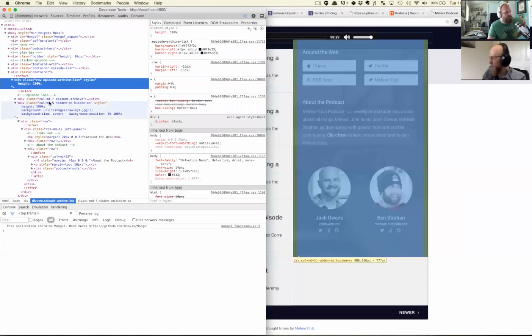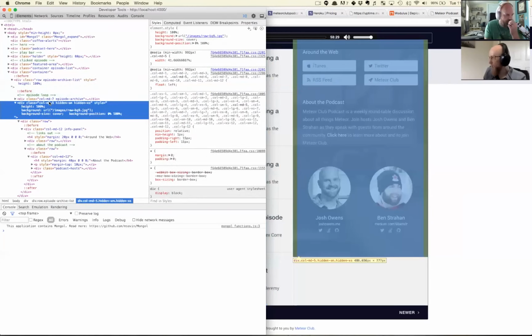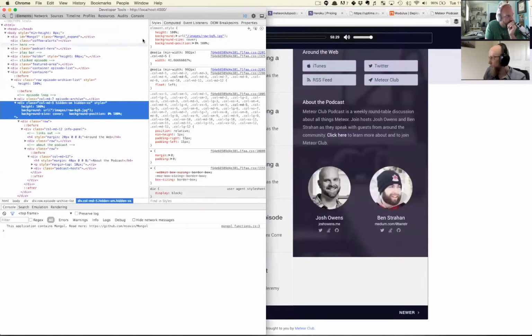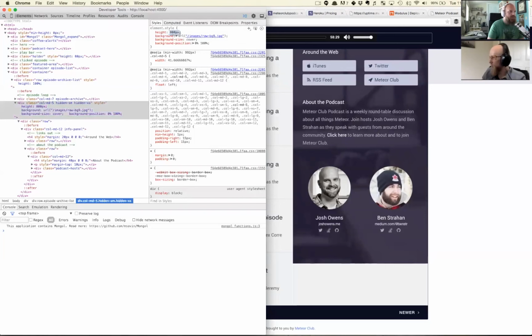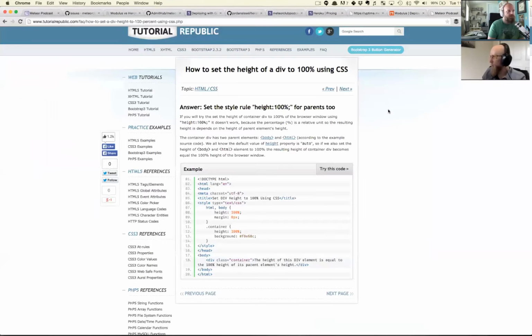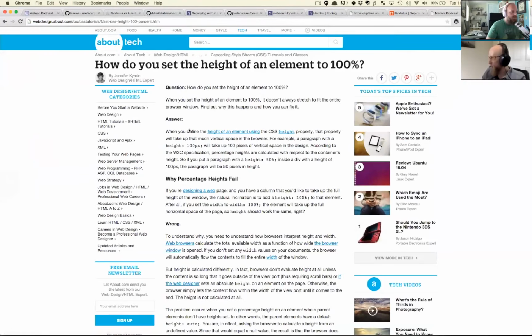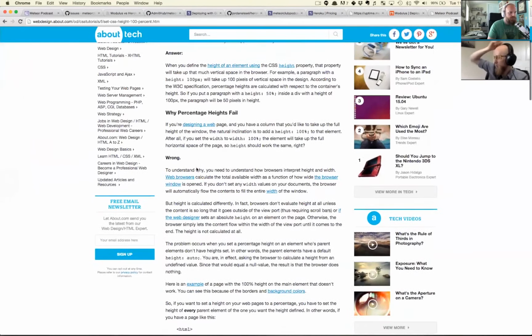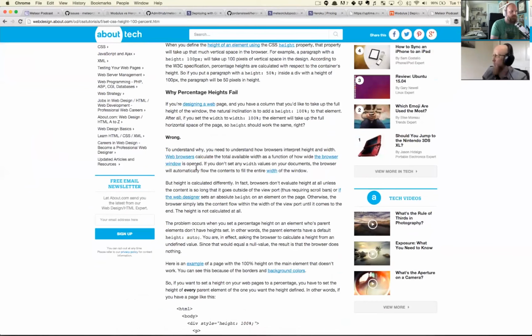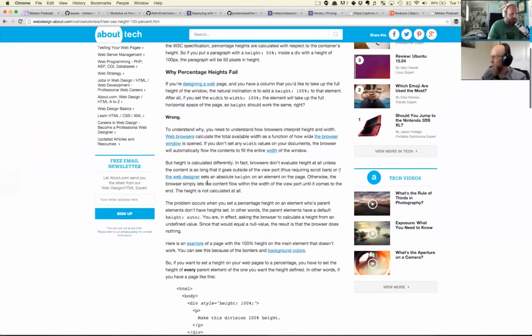Let's see. Oh, we gotta add in like an overflow or something. Can't remember the name of it. There's like a CSS overflow property we gotta set, I think.